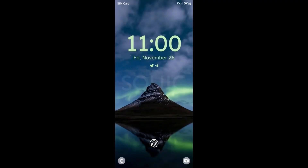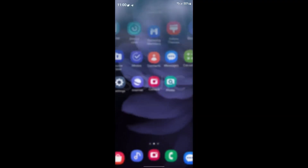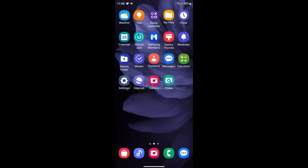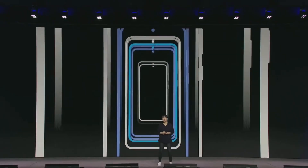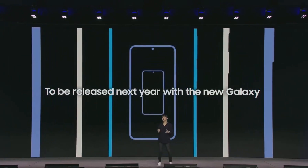Now, let's talk about the release date. Unfortunately, Samsung dropped some disappointing news for fans today. At their annual developer conference, Samsung shared a basic overview of One UI 7. For those eager for more details, Sammobile even got the chance to test One UI 7 on a Galaxy S24 Ultra.